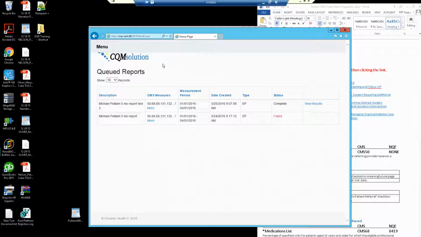Some offices that do log in as administrator and have access to that, you could potentially run a report. Support will set that up so that it will run with one of your physicians, but if you have more than one, you really don't know unless you've looked at the physician ID and matched it up with what's in their user account. So don't try to run reports under the administrator login. I'm going to show you how to access that in just a little bit.